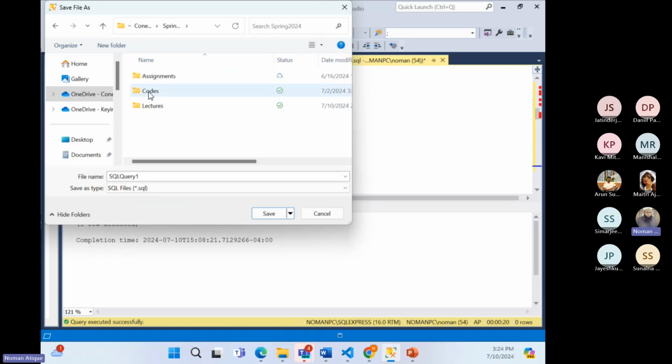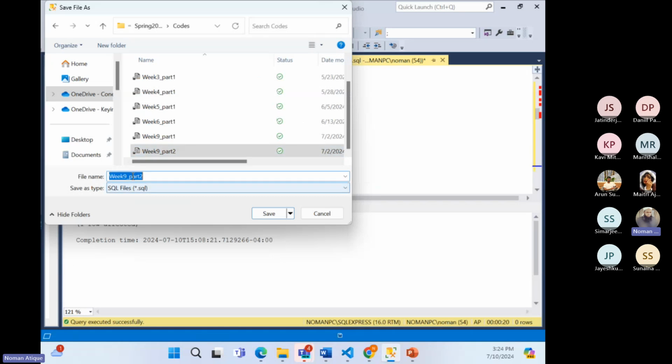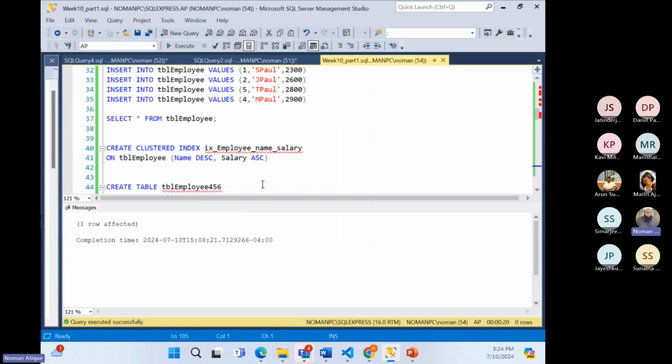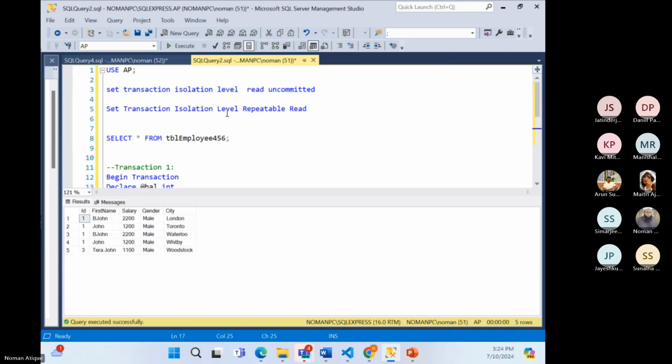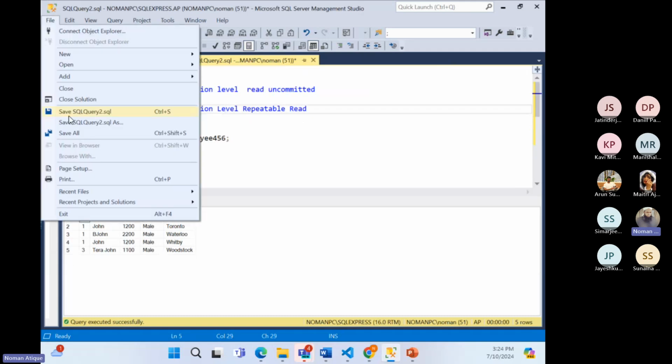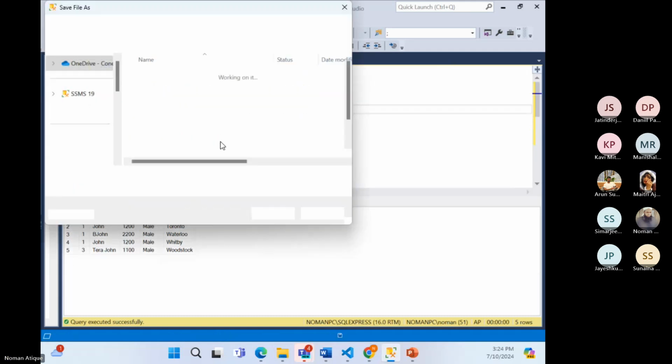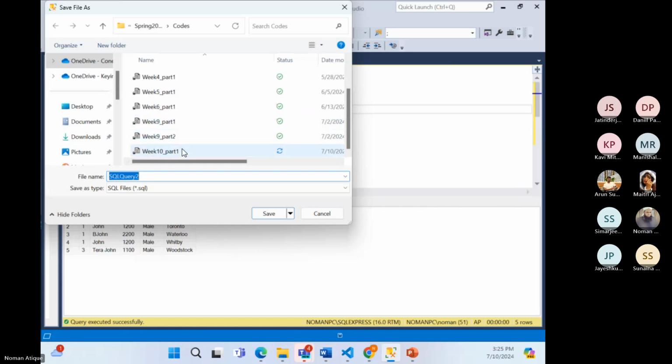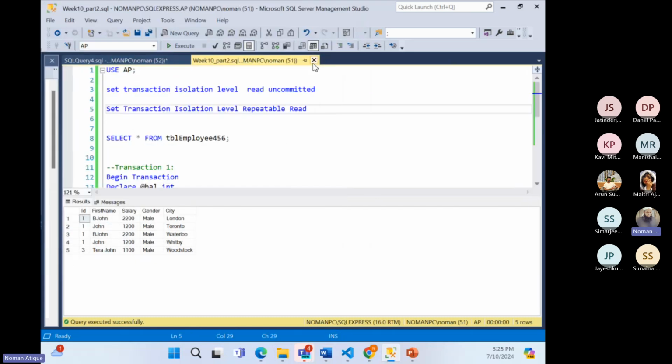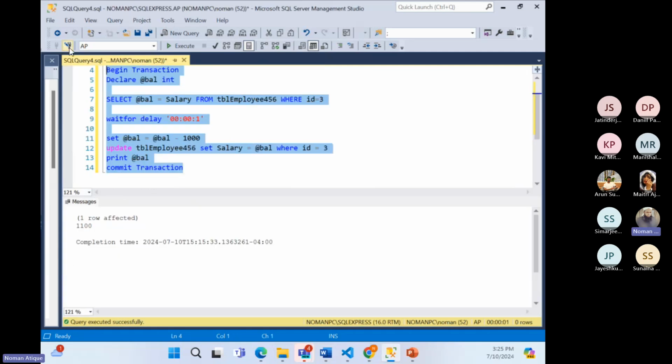In codes, I'll say week 10 part 1, save that. Close that. It would be week 10 part 2. Week 10 part 2, I'll close that. And this should be week 10 part 3. We have three files today.